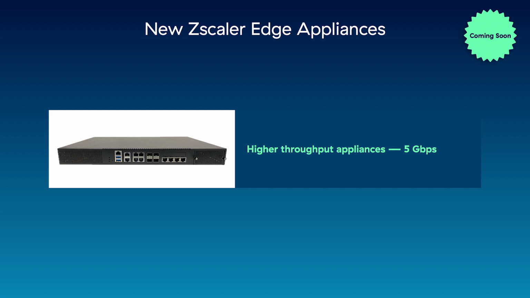Not only that, we have customers who want to take this appliance and capability into a very large campus or headquarters, or a campus with more users and more machines. Oftentimes these sites need high bandwidth connectivity into public clouds, into their data centers, or into the general internet. And we are very excited to talk about our new appliance, which can give a capability of up to 5 Gbps of throughput. Now I would like to introduce my colleague Ritesh Agarwal to talk about the innovations in the device segmentation space.